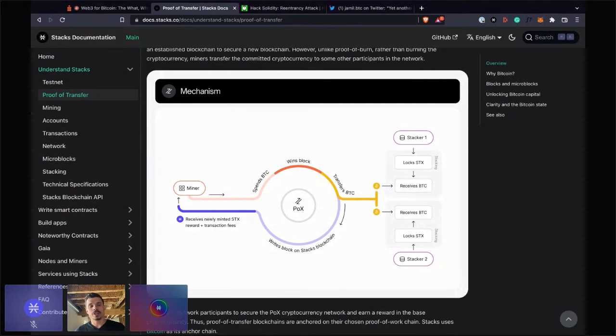So one of the big security benefits that this gets us is that it's at least as hard to reorg the Stacks chain as it is to reorg the Bitcoin chain, because that history has been recorded. And the other benefit is that if you were to try to recreate a private copy of the Stacks chain, you would have to decouple it from Bitcoin, which arguably would make it not Stacks anymore. So it's extremely difficult, arguably impossible, to create a false private Stacks chain without broadcasting it to the entire network, because you have to write to the Bitcoin chain in order to do it. So anybody is going to be able to see an attack like that coming in public, because that's the way the mechanism works. So that is the high level overview of proof of transfer.